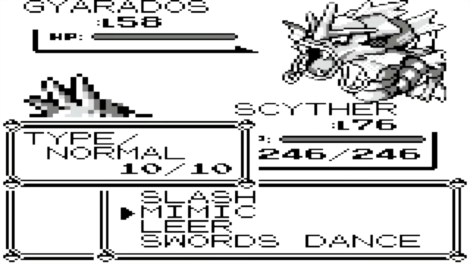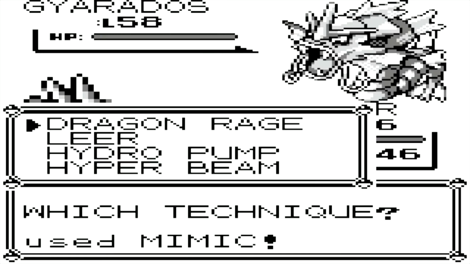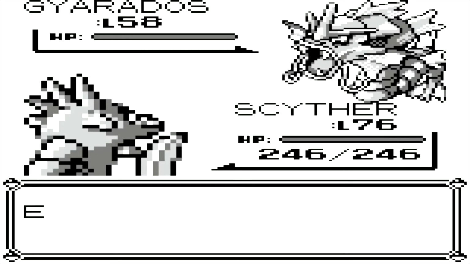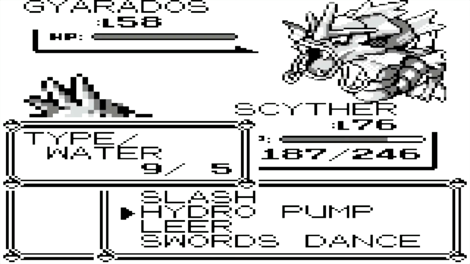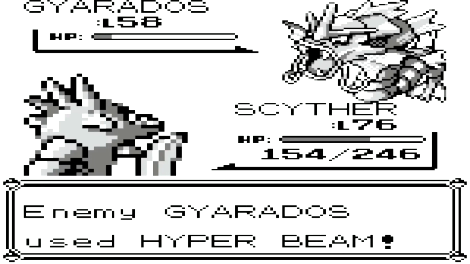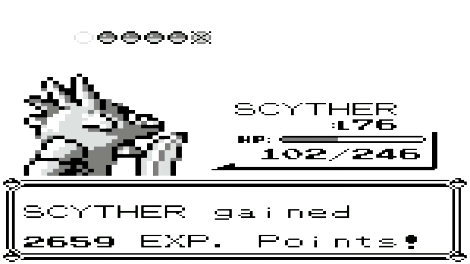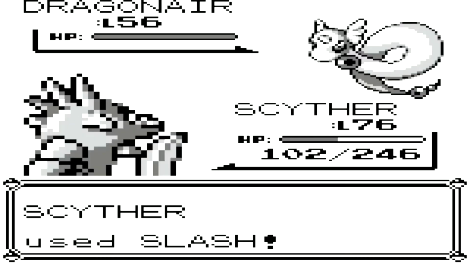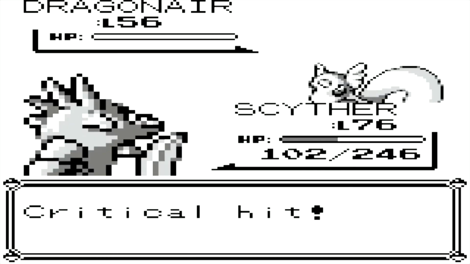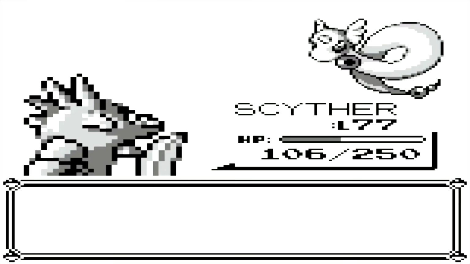Out comes Gyarados with Lance, and I'm going to use Swords Dance to badge boost and mimic Hydro Pump, because I want Hydro Pump for the Aerodactyl later on. Slash is not a two-hit against Gyarados, it goes for Hyper Beam, does decent damage, but the second Slash takes it out. The two Dragonairs aren't any threats. Slash, and we level. Great.